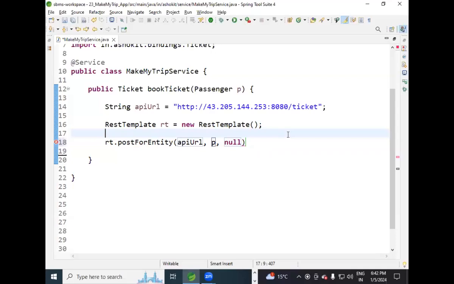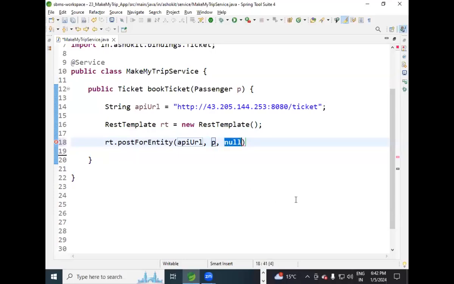In the provider, the REST controller will convert JSON to object. Here RestTemplate will convert object to JSON, because sending JSON is not only my requirement, that is universal. That's why this method will take your object as an input. That object will be converted to JSON, and that JSON will be sent to the provider.